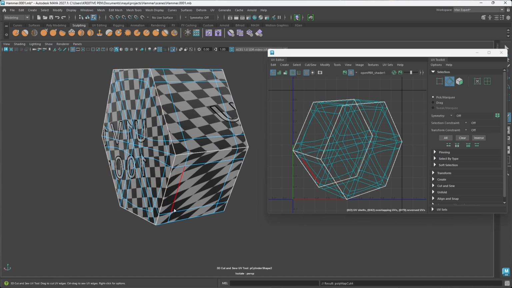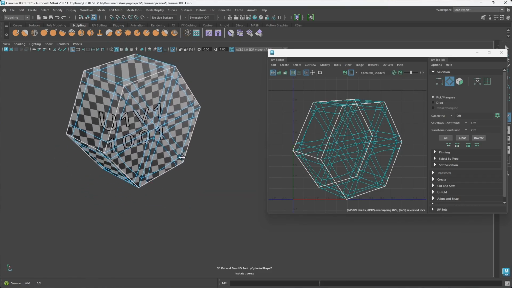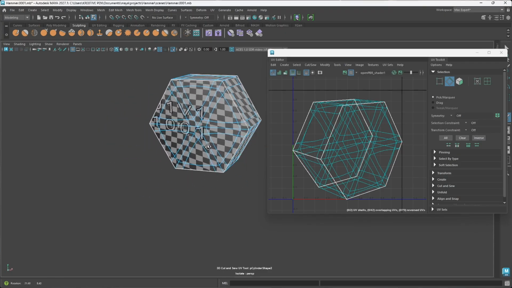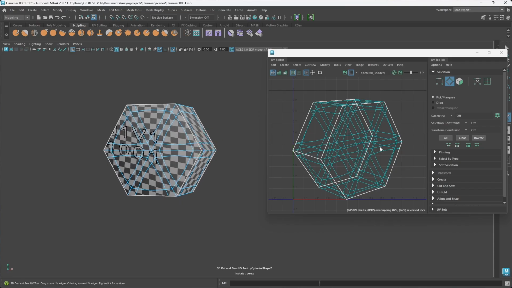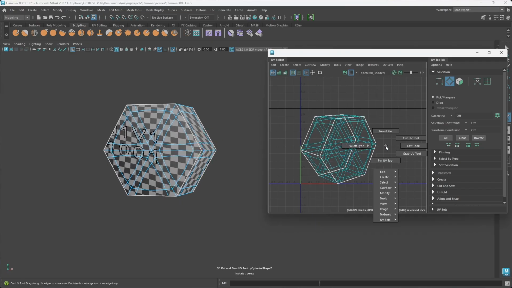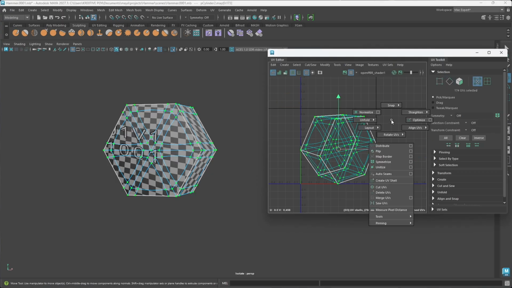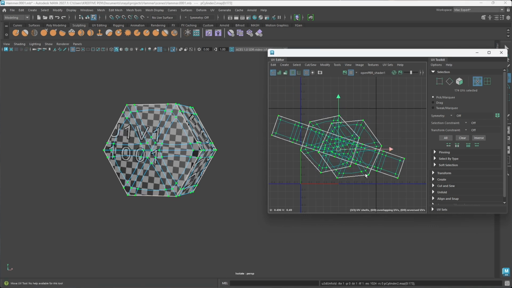Now you see how easy and quick this is compared to manually selecting all the edges and doing it one after the other. So the question is, does this really work? Yes, of course it works. So all we just have to do now is go into the UV editor. Let's just hit W and go out of it. So right click and select UVs, highlight everything. Then we shift right click and go to unfold and unfold. Now you can see that we successfully cut this UV.